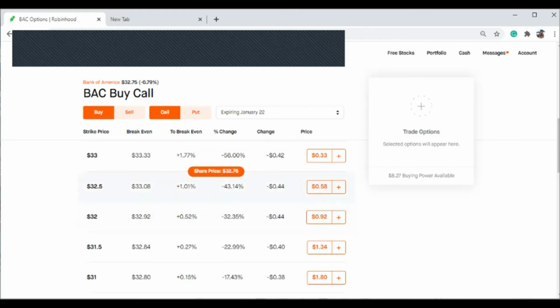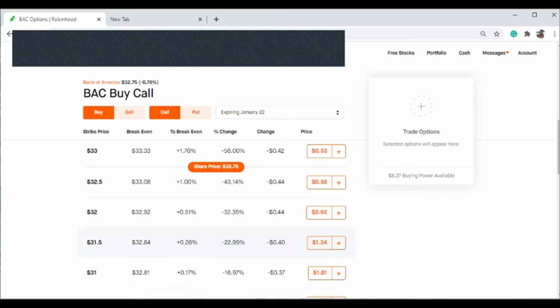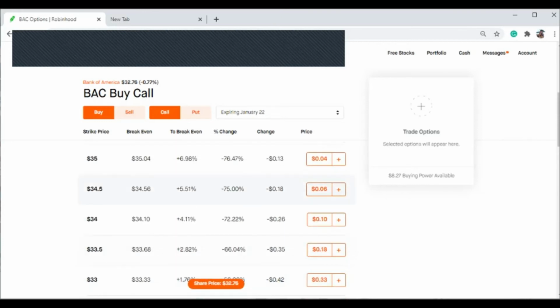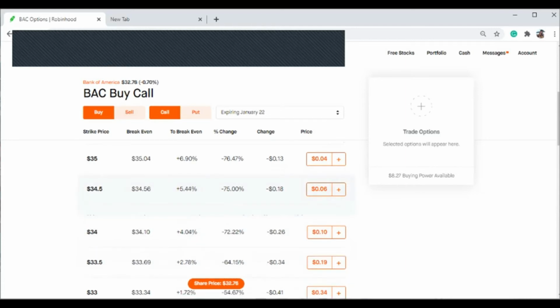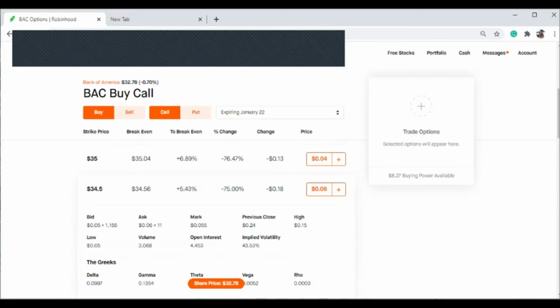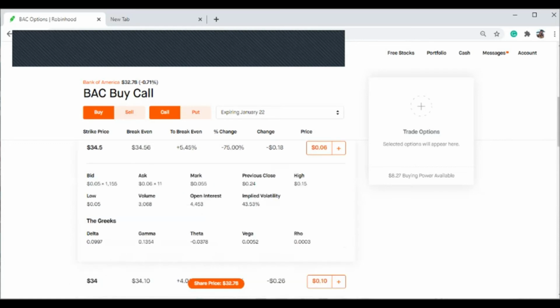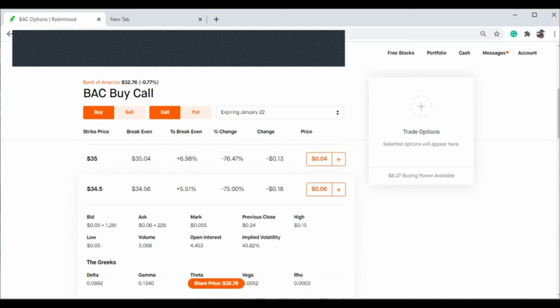So say I'm on Bank of America. Say I want to bet that Bank of America is gonna go up, so my buying a call is on the 8 cent. So there you go. Everybody says hey, 43 cents, I'm not gonna be worried about this. When you do a call, I'm trying to bet that Bank of America is gonna go to $34.56 by Friday. If it doesn't go there, then I lose my money.